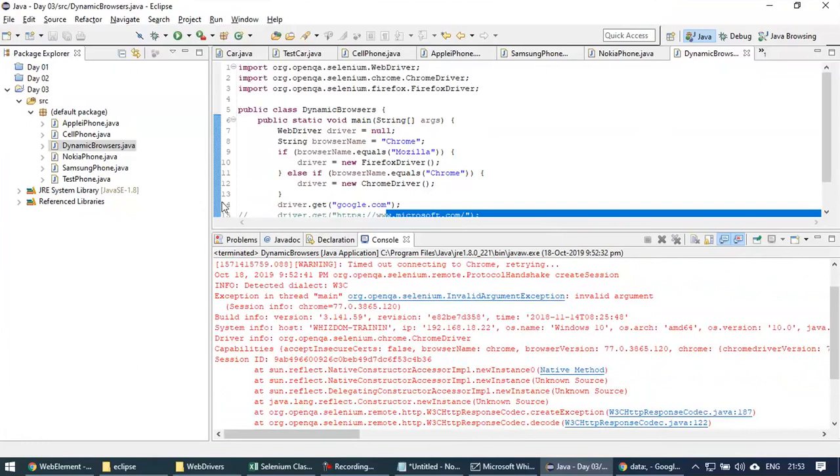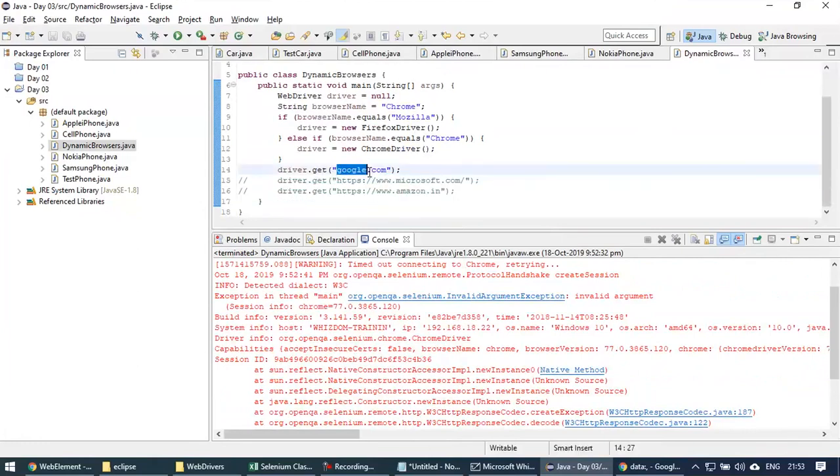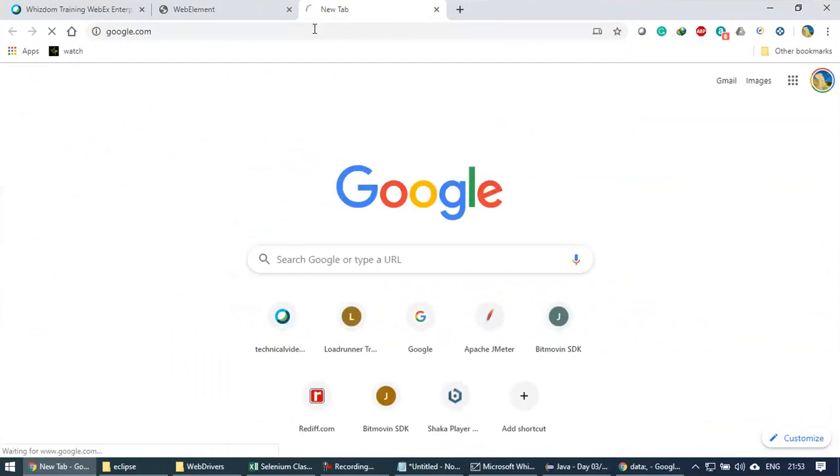Now, what you have to do is that whenever you are providing this URL, make sure that you are providing the completely qualified URL. For example, if you're not sure of what a completely qualified URL is, just copy the URL that you have provided over here, paste it in the browser and hit enter.